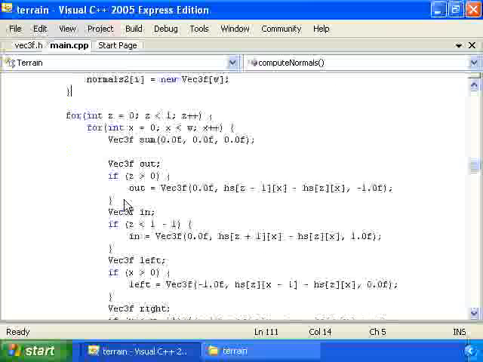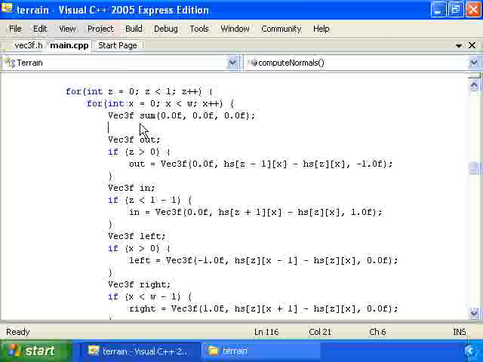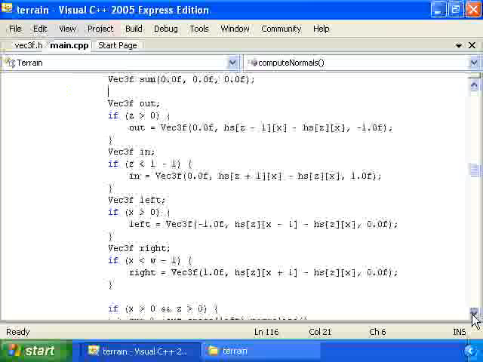So here's our code. We loop through all of the points, and we're going to use this sum variable to help us figure out the average of these 4 normal vectors. We compute 4 vectors, out, in, left, and right, which are going to store vectors. This out vector will store the vector from the point to the point immediately outward.